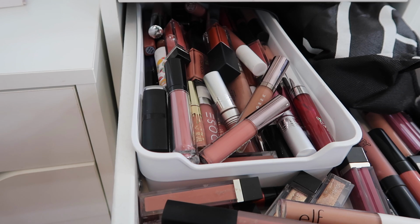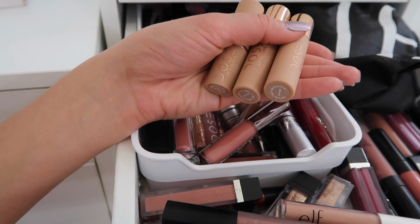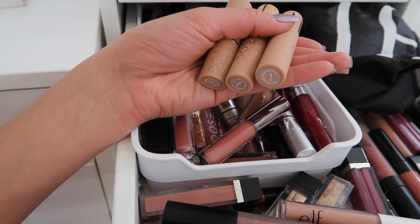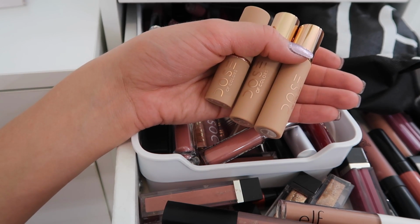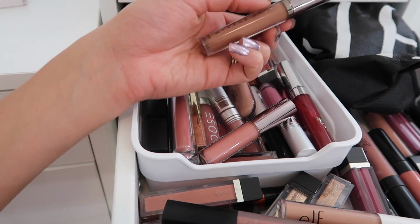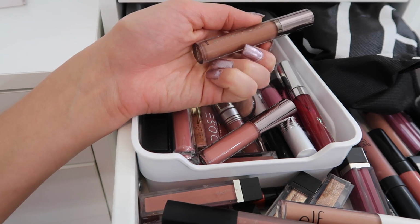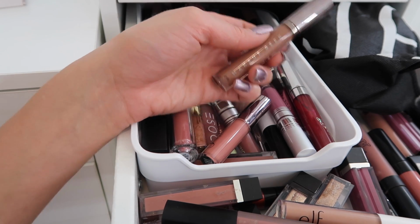Alright, and then for some lip products, I just pulled out some of the shades from the Desi and Katy collection. Sauvage, Hot Fire, and No Shade, my favorite lipstick, and then the 2 liquid lipsticks. I'll leave the review of the whole collection in my description box. I want to use this Makeup Geek Jet Setter. I've used it a couple times. It's a really pretty brownish nude. It's a good fall shade.